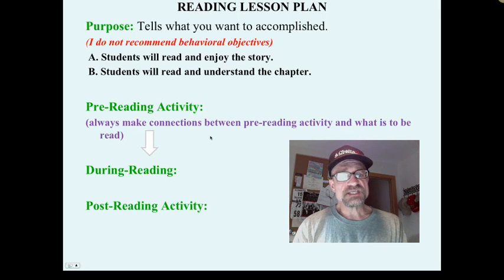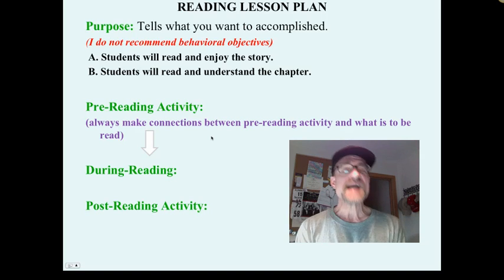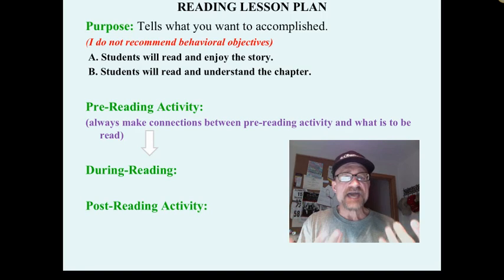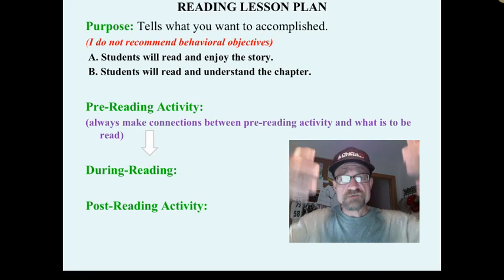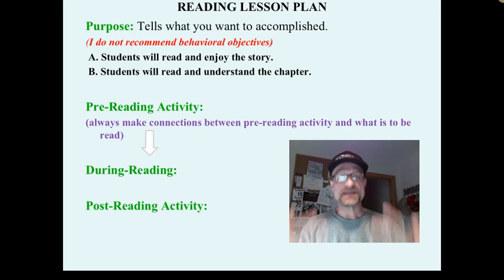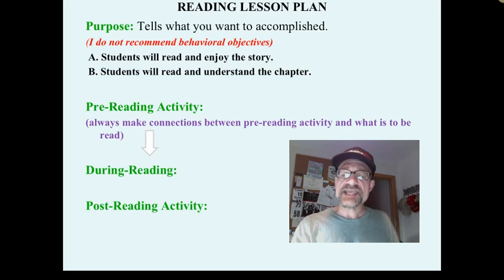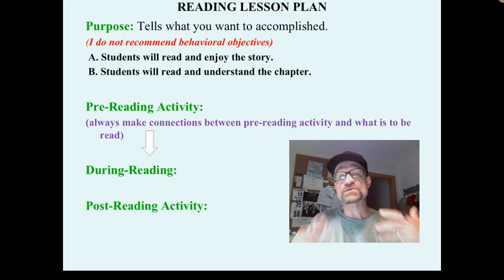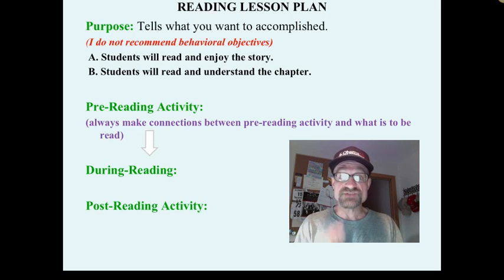The next part is the pre-reading activity. It's something that gets them ready to read. It's the scaffold that helps them read independently, or read by itself. It is like the Ed McMahon to Johnny Carson. It introduces them to the story, gives them the main idea or the structure or whatever, and I'll show you a number of different pre-reading activities.